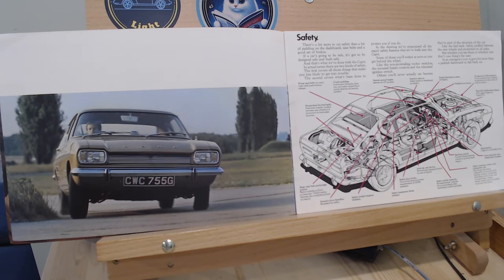Turning the page, we get a lovely shot of this Mark One in action - number plate CWC 755G. It actually looks like a genuine photograph. I know in a lot of brochures they used to doctor and play around with number plates, but that does look genuine. I remember the old black number plates. They looked nice on a properly aged vehicle, though they never really looked right when put on newer vehicles. Anyway, the next page is about safety, which is unusual - safety is of course a huge thing now.